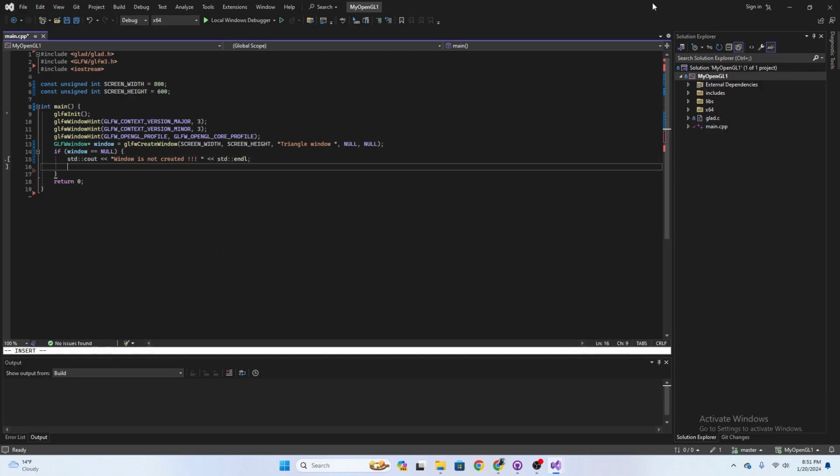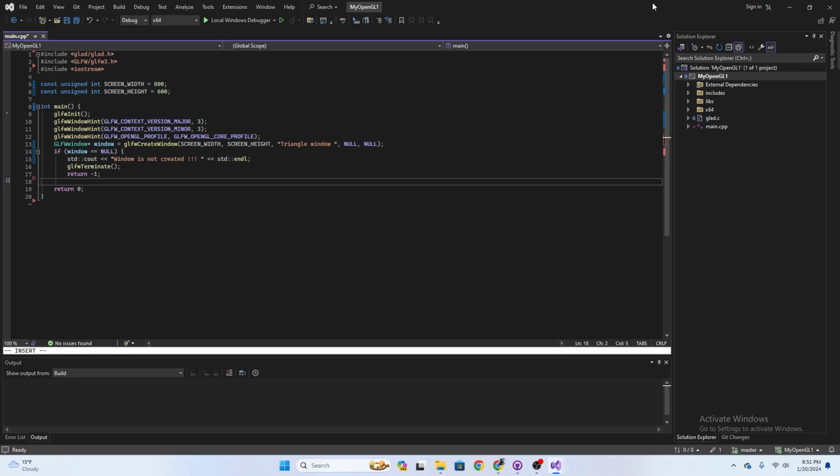Then we can just call glfwTerminate, and then we just return -1. We don't return 0. 0 is success. So yeah, that's it. If the window is not created, then we get an error message and exit.